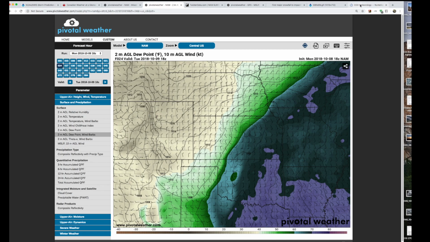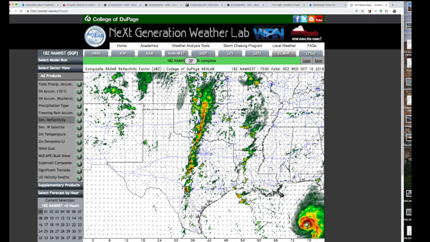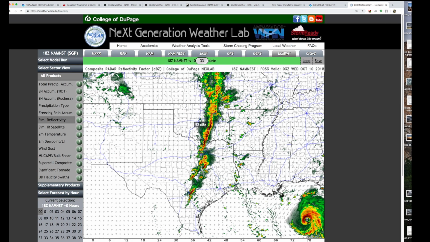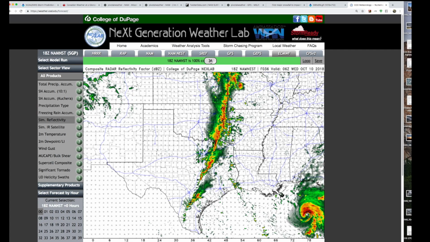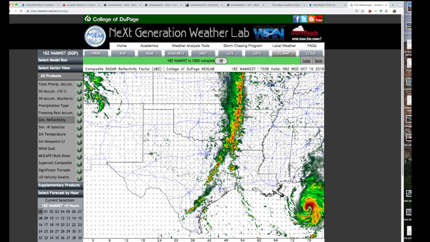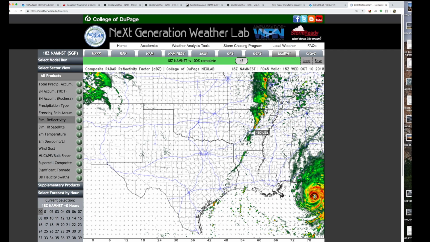So if we look back at our simulated reflectivity, we see that these storms are blowing up because of the trigger. We see that they're intensifying here because they hit those pockets of instability and high moisture content in that area of eastern Oklahoma. And you see they're lasting, and eventually they'll die. They'll die here in Arizona. Sorry, Arkansas. That's Arkansas.